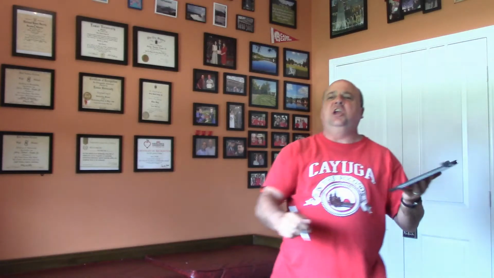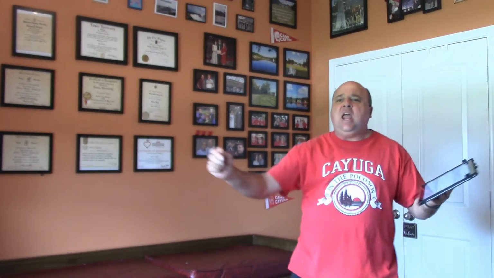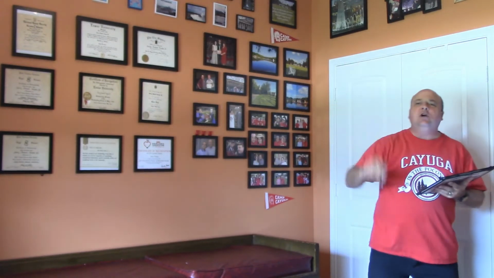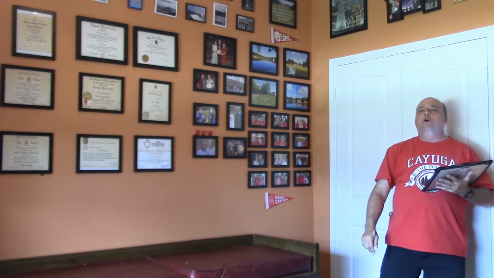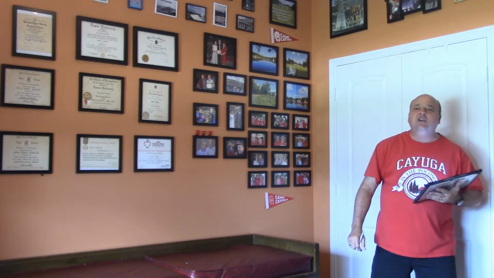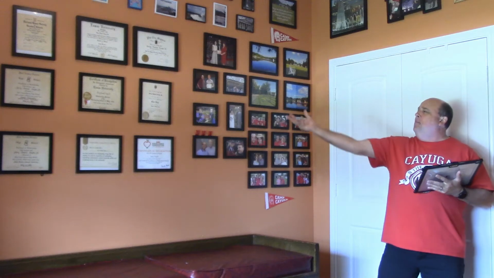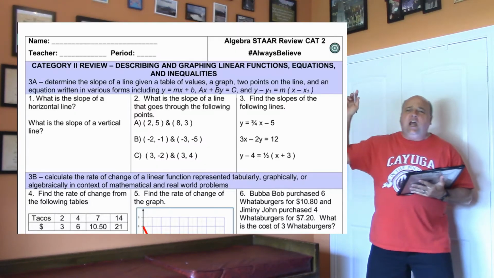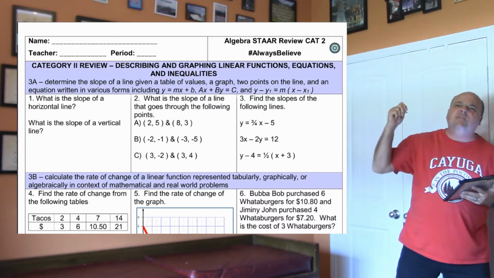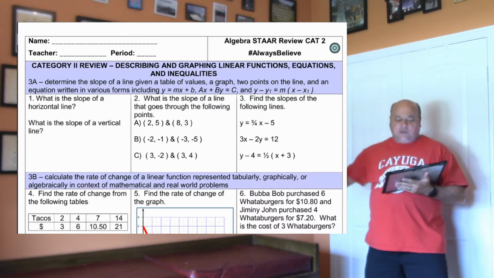Today we're going to continue reviewing for your STAR test. And it's going to be F-U-N, fun, fun, fun. Today we're going to be on Category 2. And it is going to be a blast, just like eating Oreo cookies. So a magical whiteboard appears, and let's start rocking and rolling on these amazing, fun math problems.